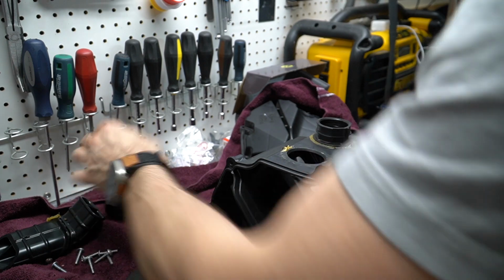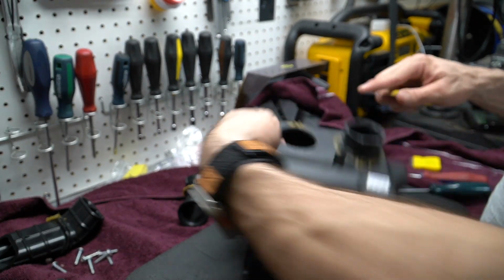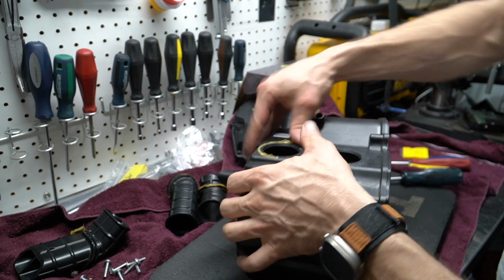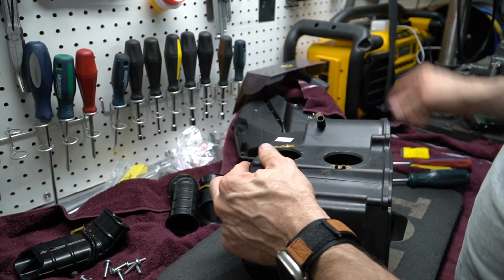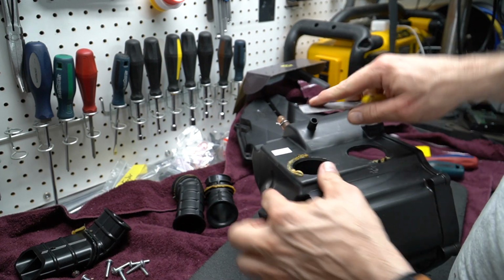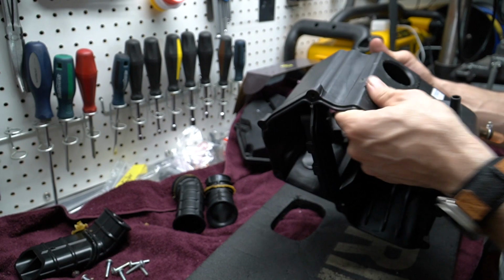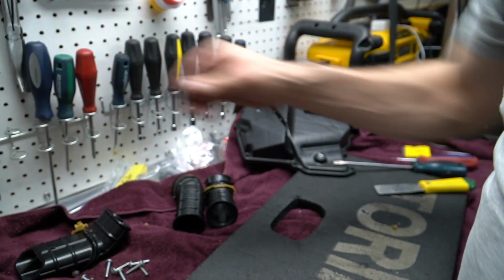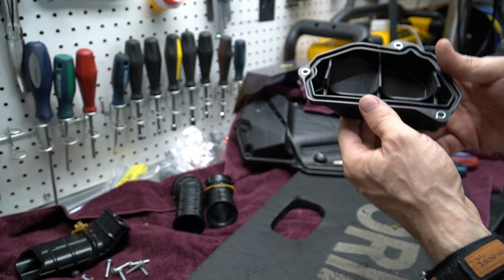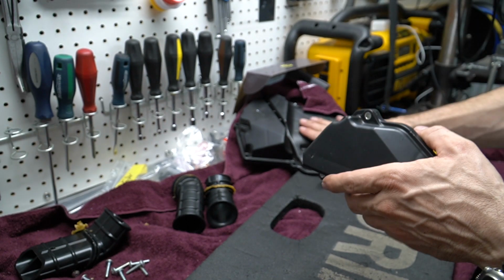Alright, so we have one down. Gonna clean this up in a few minutes here, but let's do the other one first. Alright, so now we just have to clean that extra gunk here. Make sure that none of this is gonna stay there. Right. So this is nice and clean. I'm happy with that. Now the next step will be to start drilling this area here and opening up this side, and same thing on the other side.